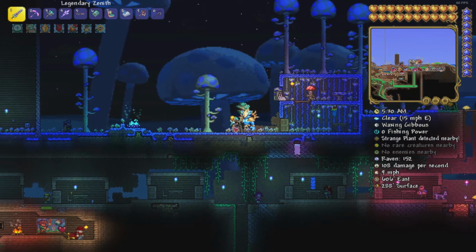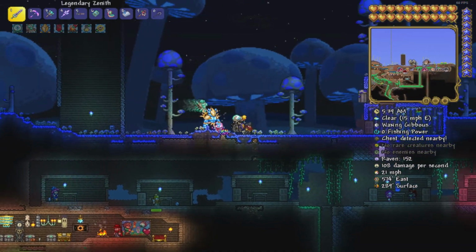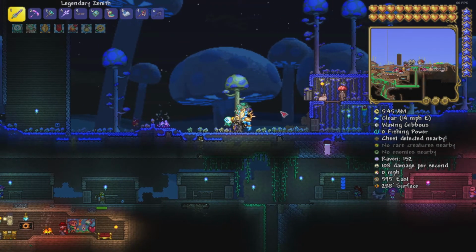And then next is the pirate. I don't know if you have to go find him. All I know is he shows up after the pirate invasion. After the pirate invasion, if you have an open house, he should just move in. So I don't think you need to do any other special stuff for him.